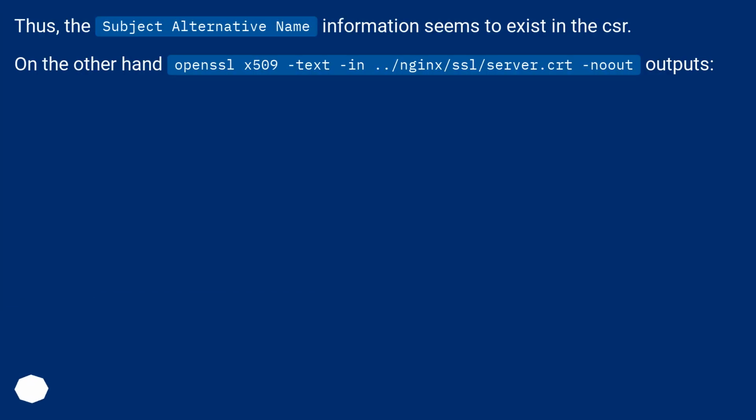Thus, the subject alternative name information seems to exist in the CSR.